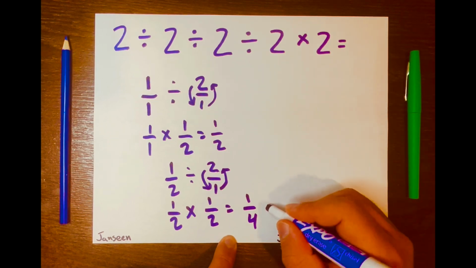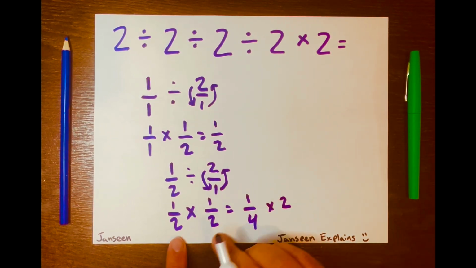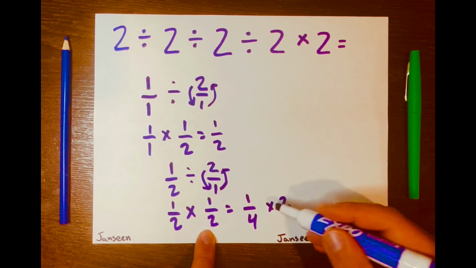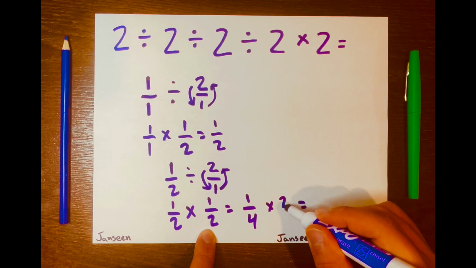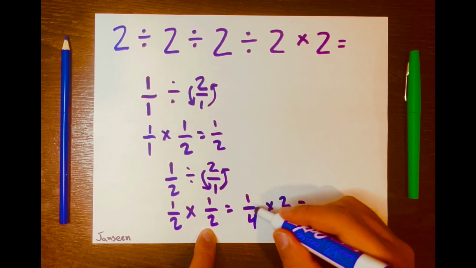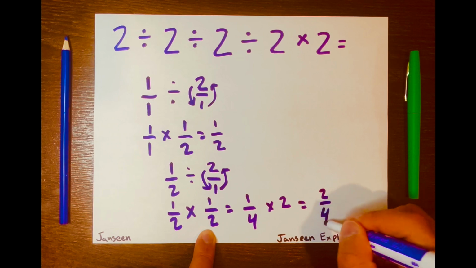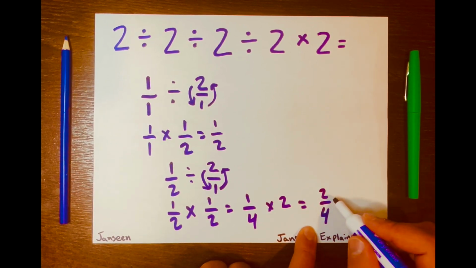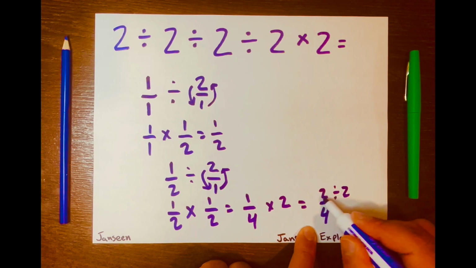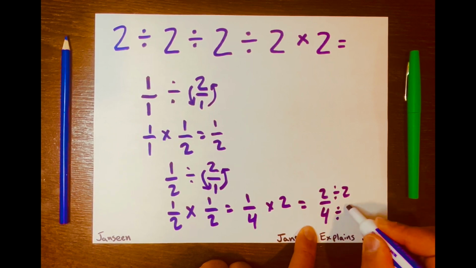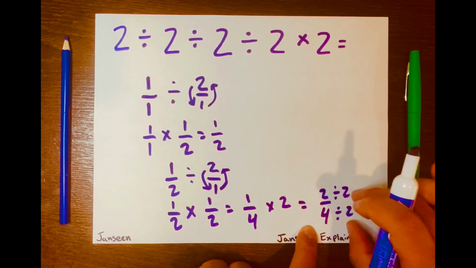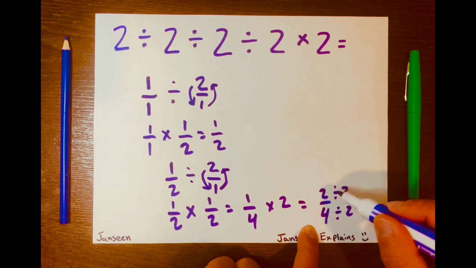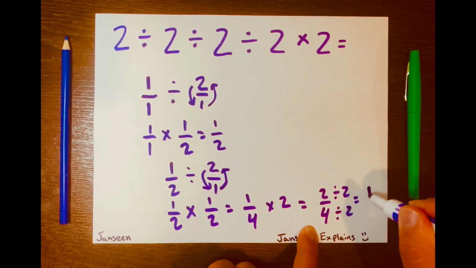We bring down that times 2. Run out of space here, so I'll just continue here. So 1 over 4 times 2. So you multiply 2 times 1 is 2 over 4. So it'll be 2 over 4, and this can be simplified further. So 2 divided by 2, 4 divided by 2. We're breaking this fraction to its simplest form, or simplest terms. So 2 divided by 2 is 1, and 4 divided by 2 is 2.